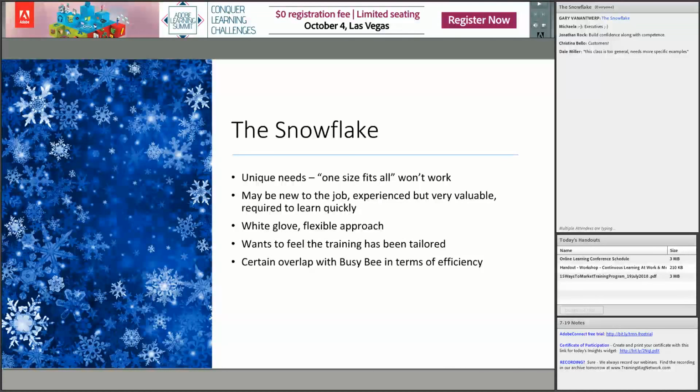So that person has unique needs. All of them have different learning needs, and they need to get up to speed very quickly. You have to do a white glove approach. You have to do a lot of one-on-one training sometimes, and it has to be tailored to this person, right? Otherwise, you're always going to lose a little bit of efficiency. So as you're saying here, yeah, absolutely.